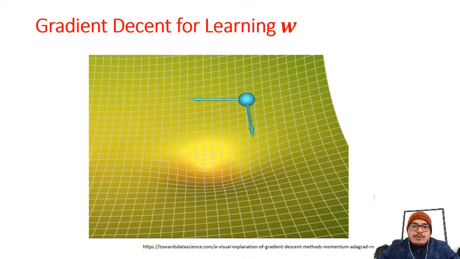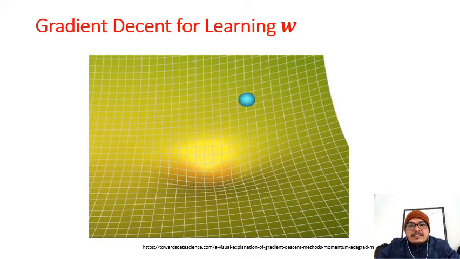And once we calculate a slope at a given point of time, we take a negative direction of that slope with some defined step size. For example, right now I'm standing on this blue point, so I calculate the gradient in x and y direction. So these blue directions are showing the negative direction of the gradient. The resultant vector is this. So this is a negative resultant direction which is shown by black. You take a walk in this direction. Again, you calculate a negative gradient. That's why it is known as gradient descent. Descent means you are walking in the opposite of the gradient direction.